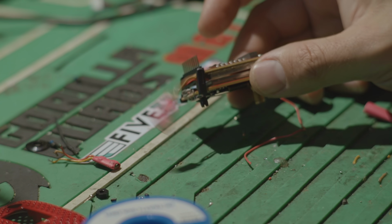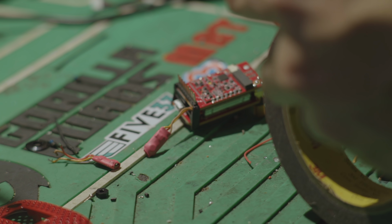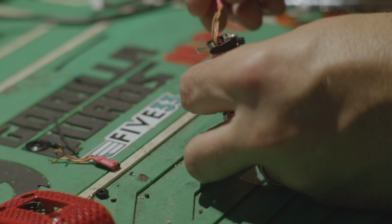Okay, so that's wired in there. It's all shrunk up. Then I'm just going to take a little bit of double-sided tape, put it on the back side of that, and just kind of clean up these wires with some twisties.